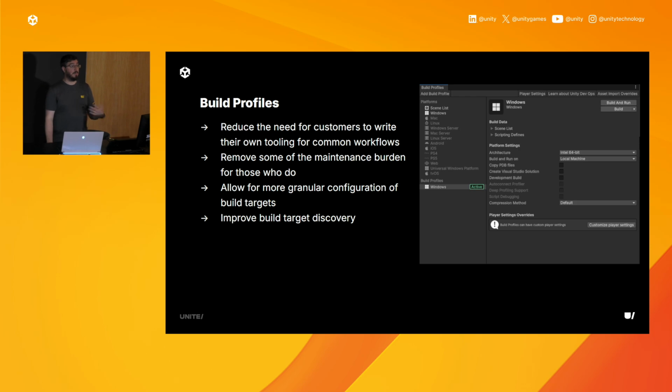And within the build profile workflow itself, our objectives are to reduce the need for customers to write their own editor tooling to handle common build scenarios, remove some of the maintenance burden relating to platforms for folks that choose to do that still, and we hope to provide more granular configuration of build targets, reduce the need to constantly go back and edit these settings again and again every time you want to build a different type of package. We also have some stuff in here about improving our onboarding story for new platforms and platform discovery.